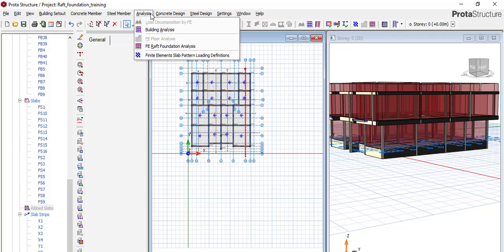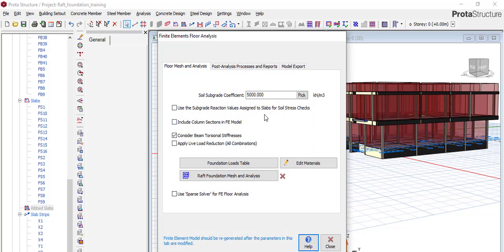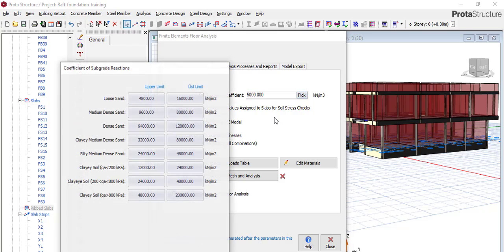Come to analysis, come to FA raft foundation analysis. Normally the default here is 50,000, but what we need to do is to change this to 5,000, or click pick here. It will show you different upper and lower limits.